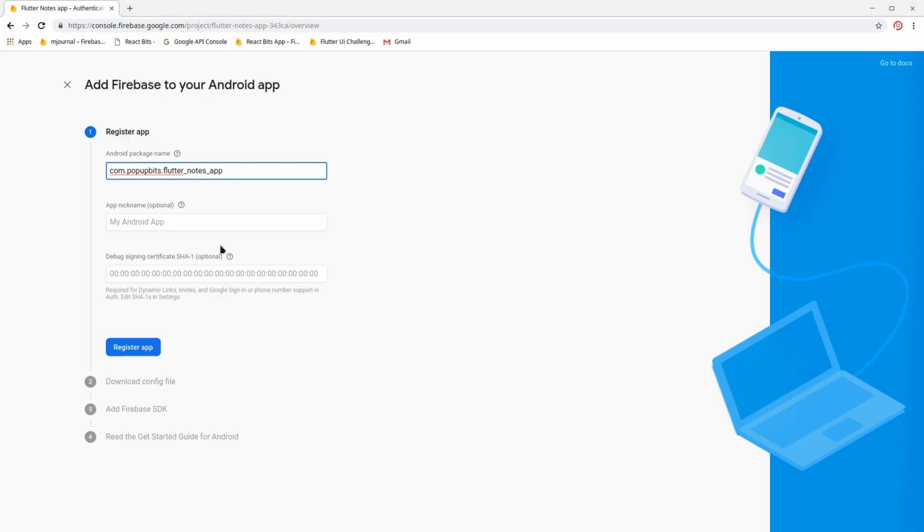Okay, and Flutter Notes Android app, let's just say, and debug signing certificate is required if we want to use Google sign in. So let's get our debug key.